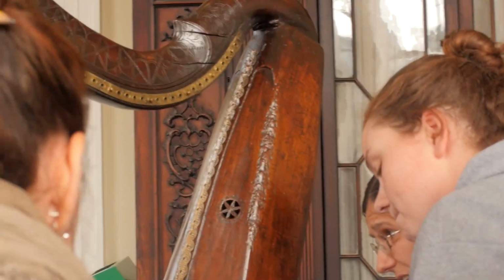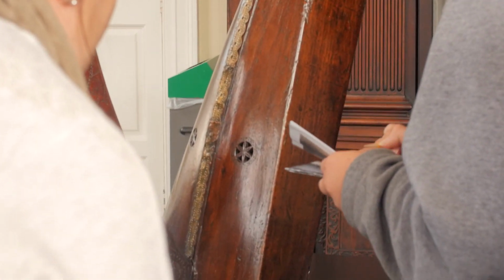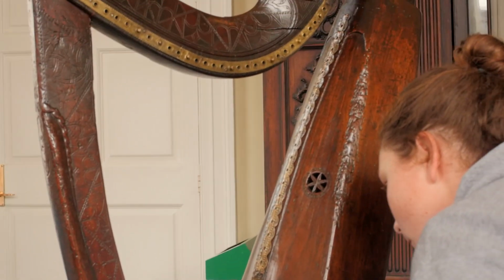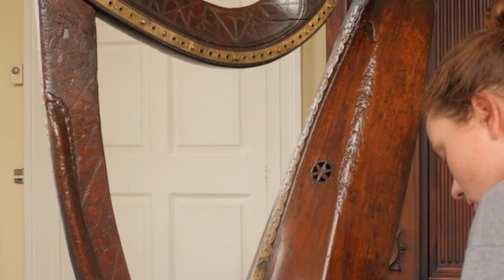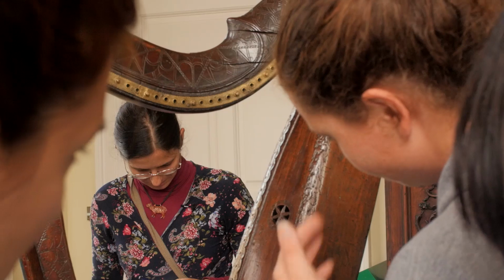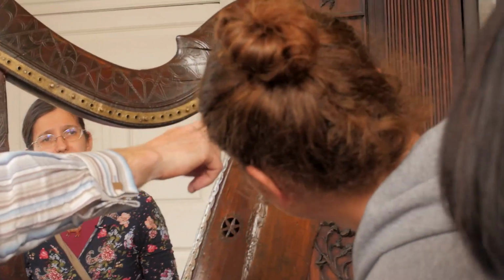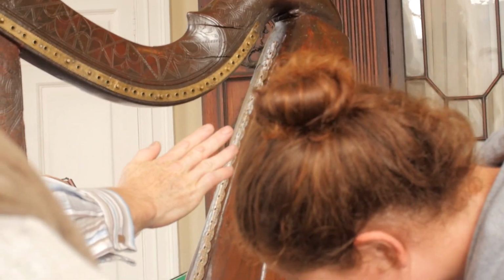The interesting thing about the woodworm is that woodworm especially likes wood that has sweat soaked into it, because it makes it more tasty, digestible. And then you look at the wear indentations in his wrists, they're very worm-eaten, and there's also a worm-eaten area where his leg and knee was rubbing against the harp. So you can see the physical traces of Quin's body on the instrument, which I love to see. So look, here's the wear mark from his left wrist. That smooth area. That's where his left wrist was pressing on.